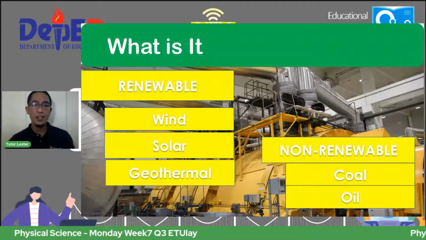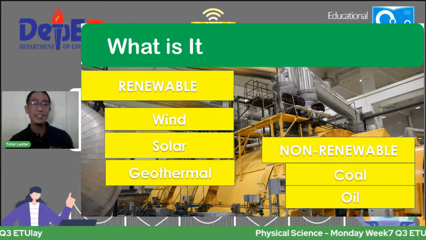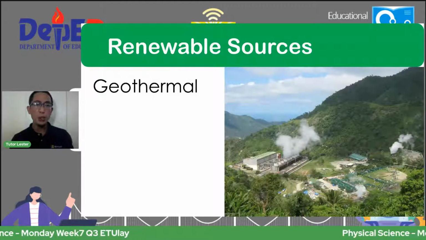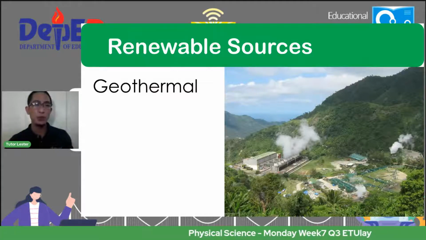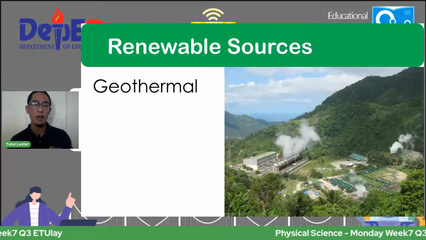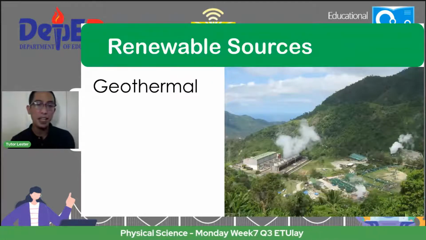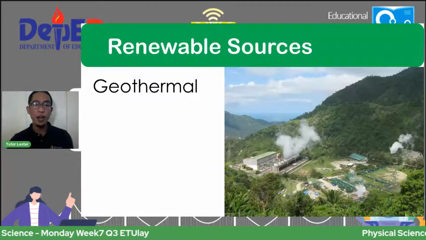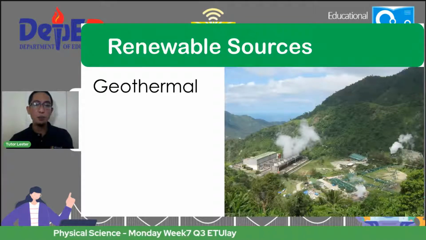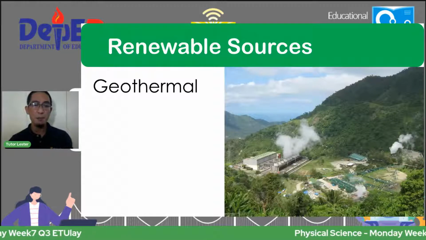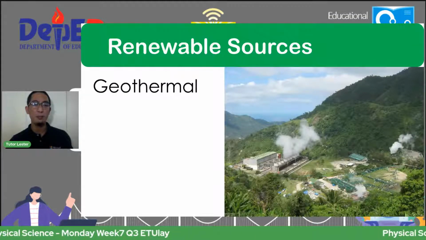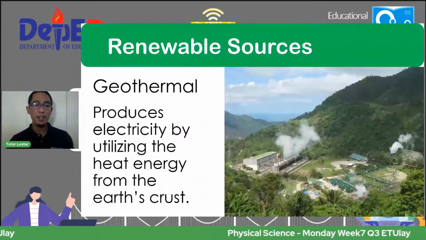Right? So atin po isa-isahin, let us discuss in detail ang mga renewable sources po natin. So we have geothermal. So ano po ang geothermal source? Geothermal as a source of energy. So geothermal, ginagamit po nito ang init mula sa kailaliman ng lupa. So this utilizes the heat energy from the Earth's crust. Ang init po na ito ay nagpapainit po ng groundwater o yung tubig na nasa ilalim po ng lupa. Ito pong Malitbog Geothermal Power Station, okay, ito po ang example ng pinakamalaking geothermal power plant na nasa isang location po lamang. Matatagpuan po itong geothermal power plant sa Malitbog, Cananga, Leyte.